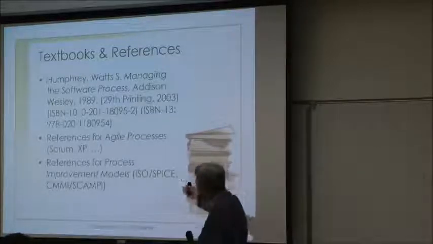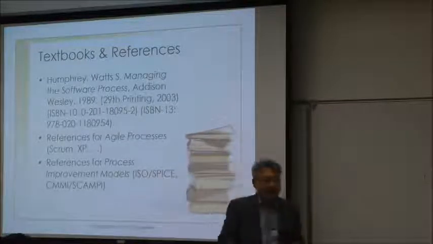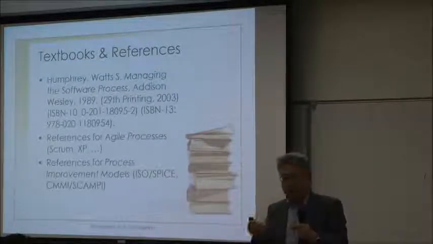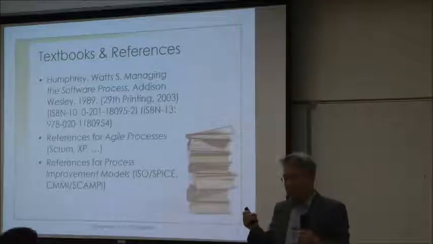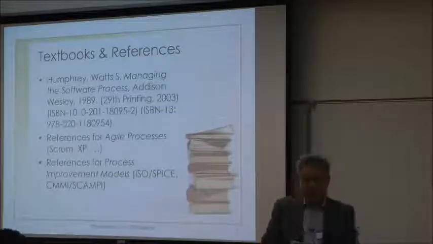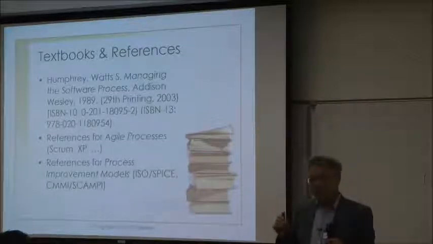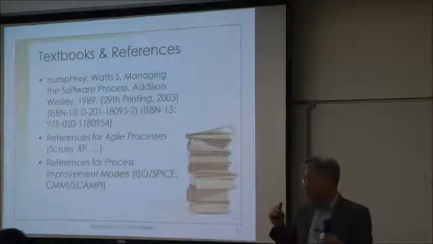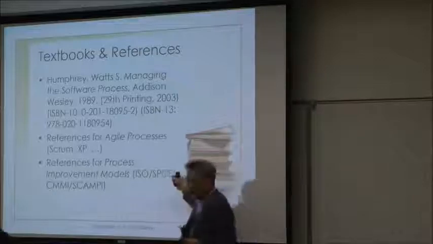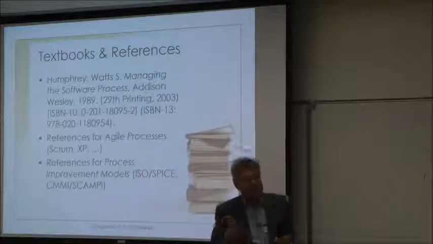And also we will learn some process improvement models like the ISO model or the CMMI model. In each semester, each class, I choose one of these. So this semester, your class may choose the ISO model. But actually they are very similar. Roots are the same, and the people working in this area are the very same. So the models have similar concepts. Once you learn the ISO model, you can easily learn CMMI. Once you learn CMMI, you can easily learn the ISO model. They are very similar, you can see.